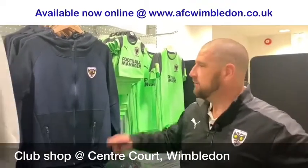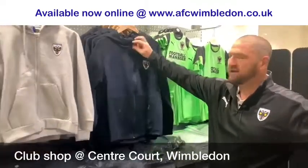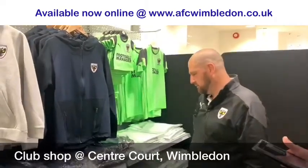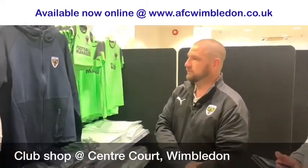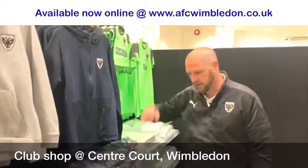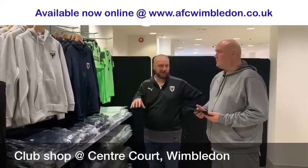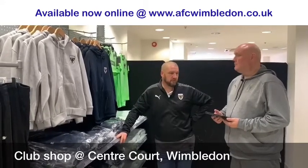On the casual side for men, we've done the jacket and the polo over there. We've also got a brand new hoodie — I like that too much. And again, it zips! That's £40, which is a reduction on the PMO one from last year. We've gone quite low on quantities but with the ability to reorder and get them back in stock within two or three weeks. We've just gone in 50s on these leisure items — we'll see how they sell. Obviously money is tight and we don't want to be buying stuff at really low prices but in too much quantity for it to last two or three years. We need to be getting our money back and our profit within a year, so that's why we've got lower quantities on everything.